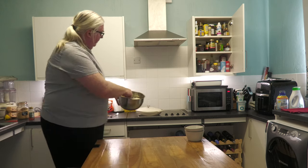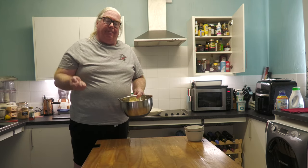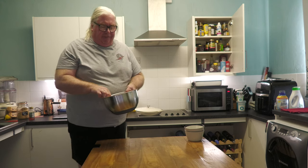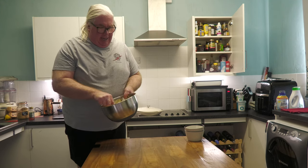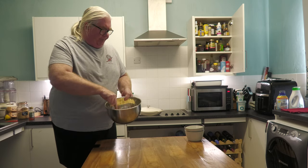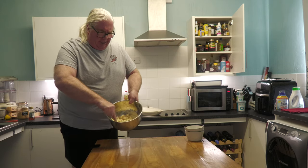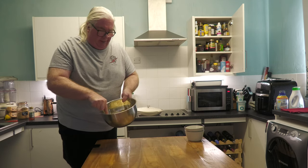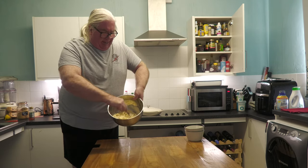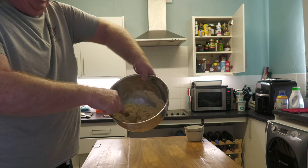I've just eased the lid off this slightly. It's very saucy. That is a warning on the recipe that I'm using. I'm getting the recipe from the BBC Good Food app. It's a great app. So, I'm gonna give this a go. Now, like I said, use a knife now. Just use a normal knife and keep mixing this together until it starts to clump up. It's already doing so, as you can see.